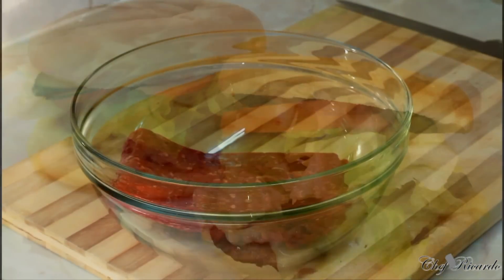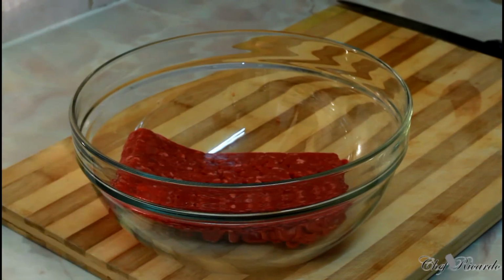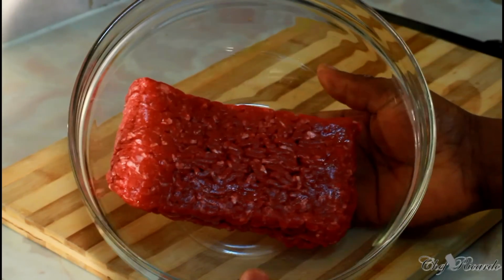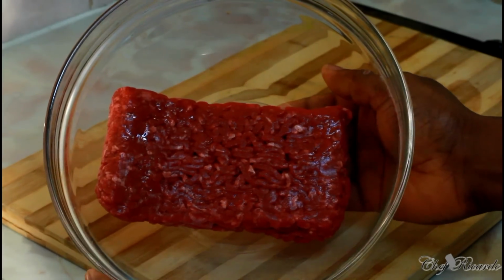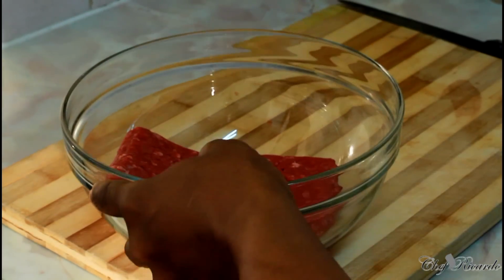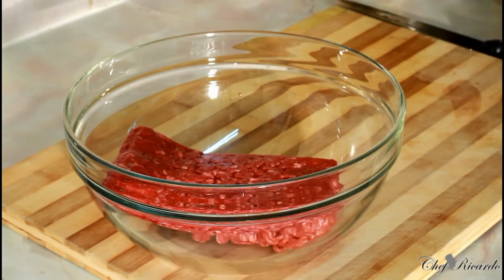Well, today we're gonna show you how you can make yourself some nice, lovely burger at home. First thing we're gonna do, we're gonna marinate it. I got 350 grams of minced meat right here, and this is a proper lean part of the beef. Very expensive piece, but really good. But anyway, first thing we're gonna do is do this, which is very easy and simple.